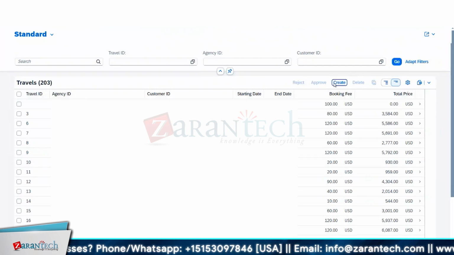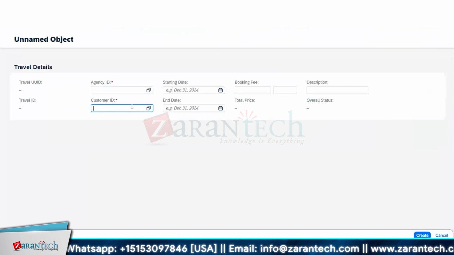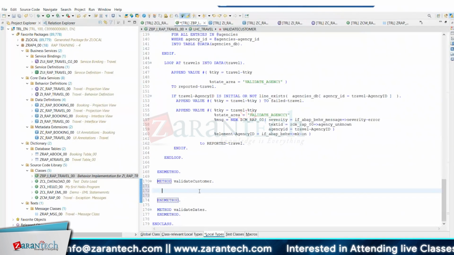So when we go for the create button, agency ID we implemented, but customer ID logic we did not implement. First, whatever value the user has entered on this screen, we should read from the read entity part. So for that, first we go to the validate customer method.